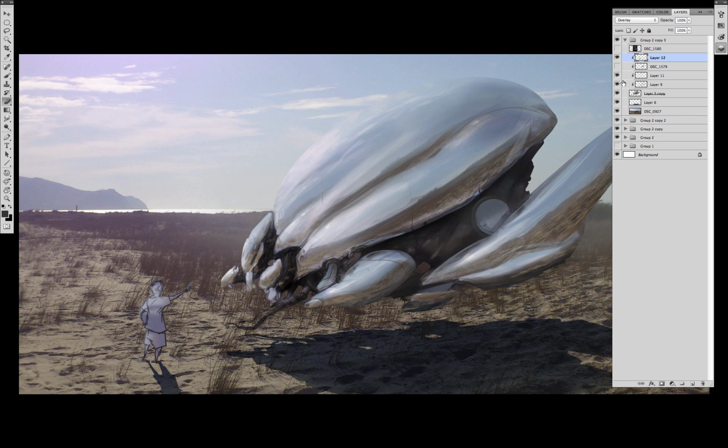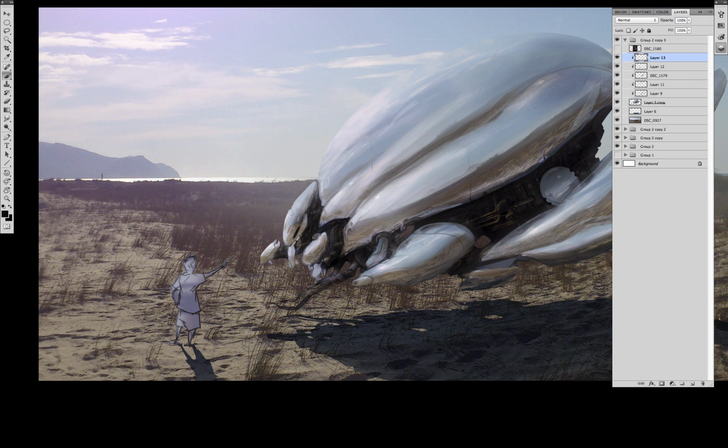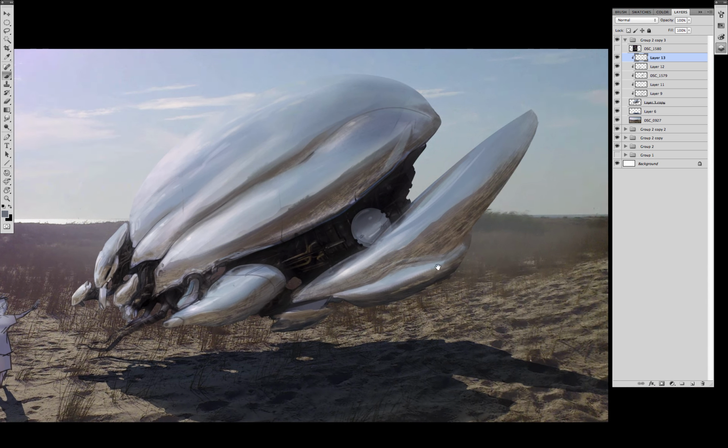So if you are designing something fantastical like this, I think the main goal is to not necessarily make it working, but make it look like it could work. So make it believable enough, even if it's a fantastical or sci-fi creature or robot. Of course, if I would design this for a movie, it would go through a lot of iterations and a lot of versions to actually end up as a much more functional and believable design. But this is more about illustrating a scene and not necessarily coming up with a really successful design.